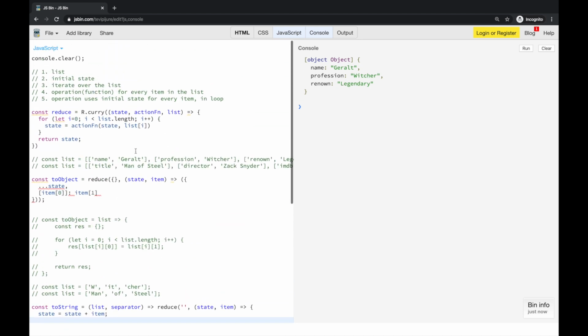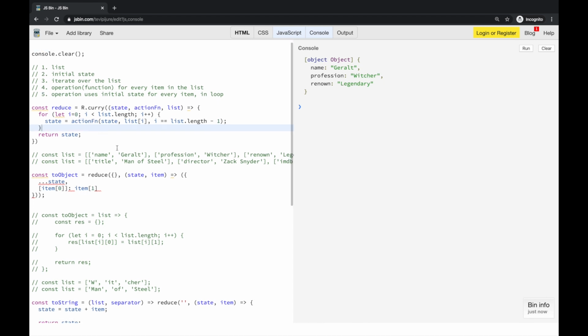We can add another flag here, another option into our action function, and pass in a Boolean flag that indicates if the element is last. So we can write this down: if i is equal to list length - 1, then this is the last element. So we can supply this to our action function. And in the cases we don't want to use it, we can ignore this completely.